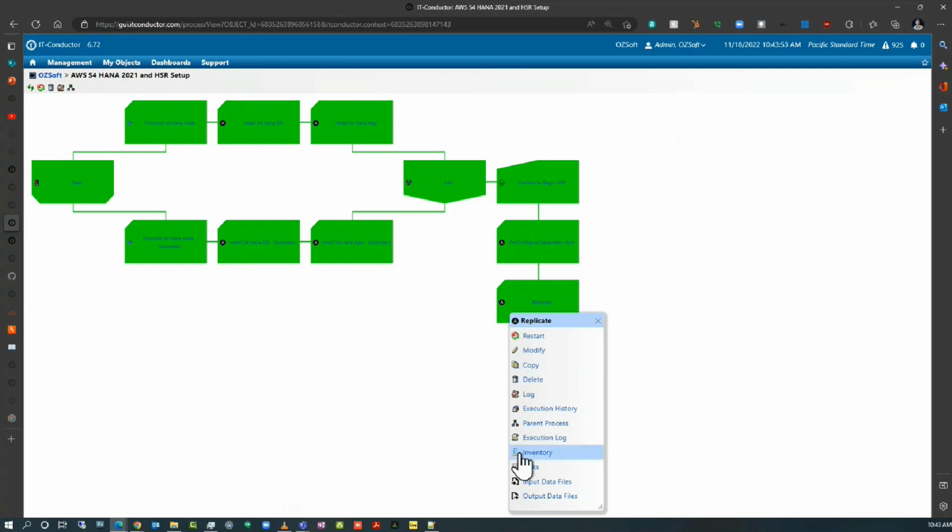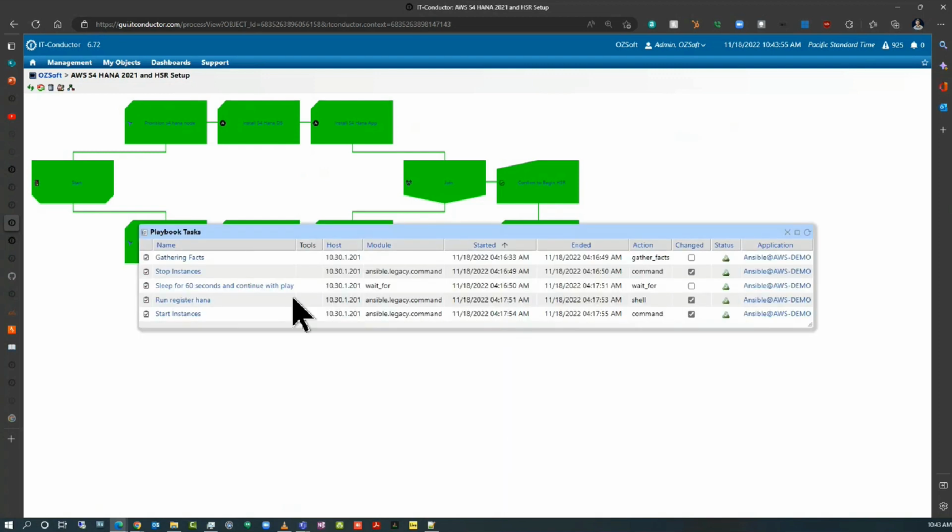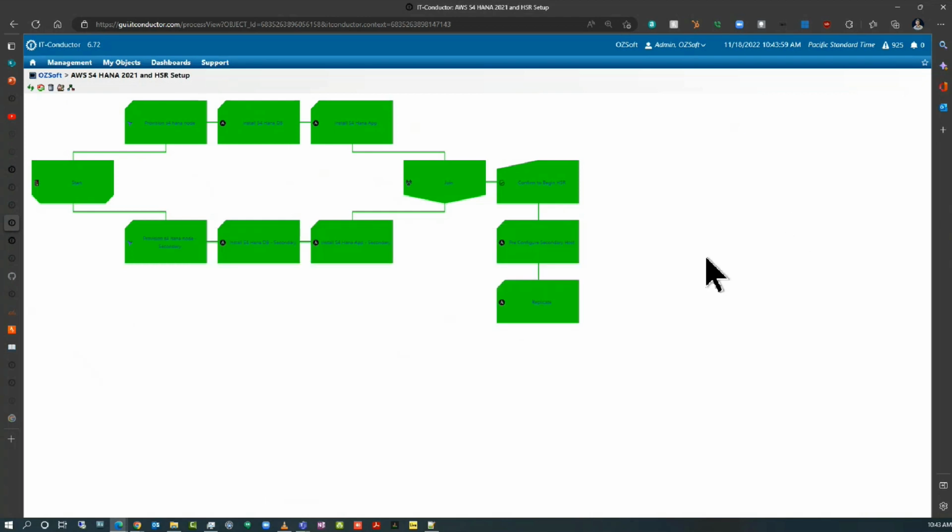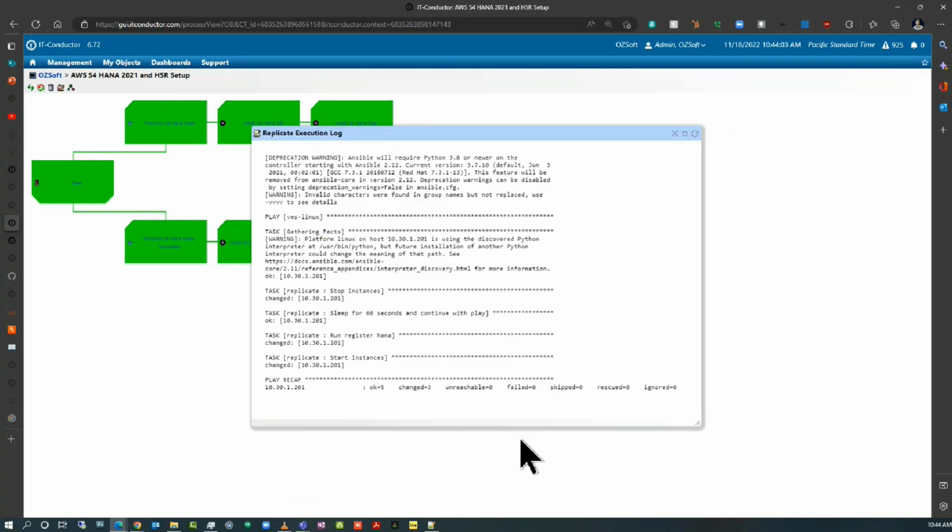So here's the replication step, and we will monitor as soon as replication starts. When it finishes, all the logs are available. So every execution is available with the logs. You can see we get the native logs from the actual configuration of the Ansible task. So whether it's SSH or Linux, Windows or SQL, etc., we can get the native log for that.